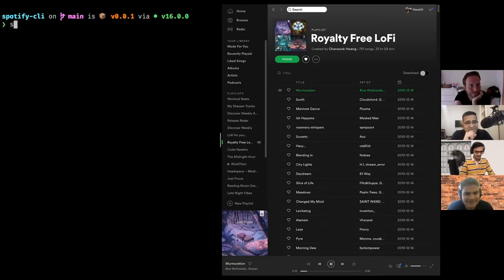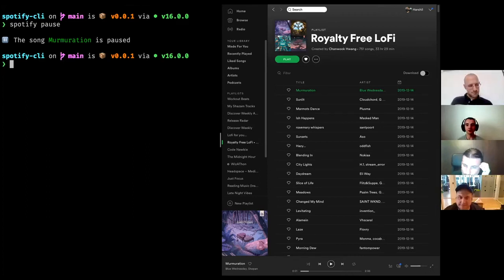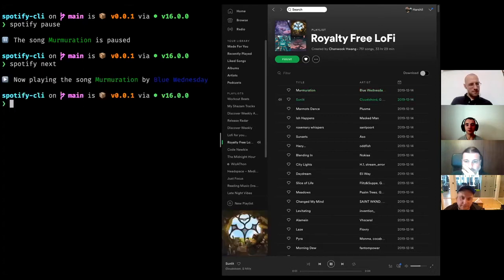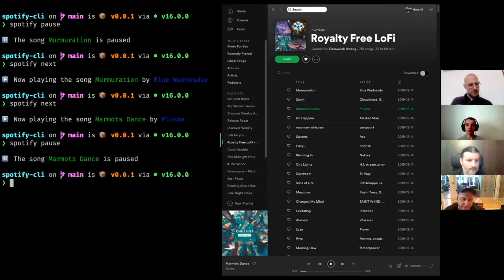I am gonna run this command right now. That is Spotify pause, and this would pause my player, and over here, voila. So I built this whole thing using a few tools, and I use n8n to connect it. But let's now change the song and then play the music. So Spotify next. Okay, interesting. Let's just try it again. So now we have another song. We got the name as well as the name of the artist as well. So I'm gonna pause the song now. Spotify pause. All right, and now let me come back to my slides.